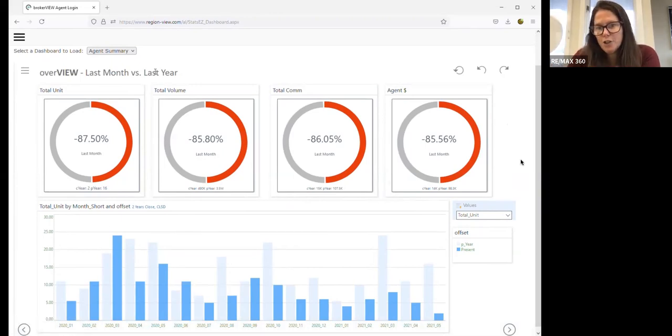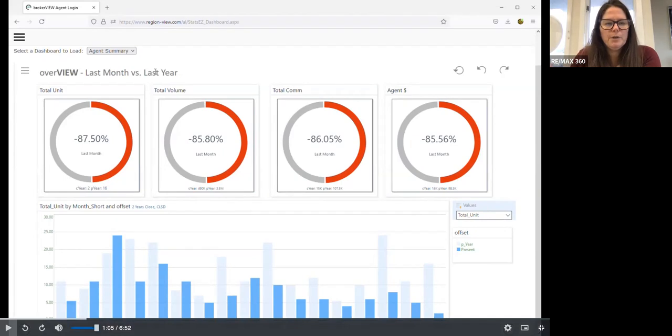Beginning in January of next year, as we're going into our 13th month with the system, you will see this year versus last year. So just keep that in mind when you log in. Now through the end of this year, you'll only be seeing this year's information, because it's a new software for us that we started using in January. There's no prior year to compare it to.